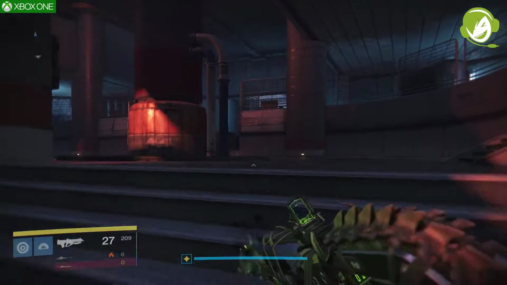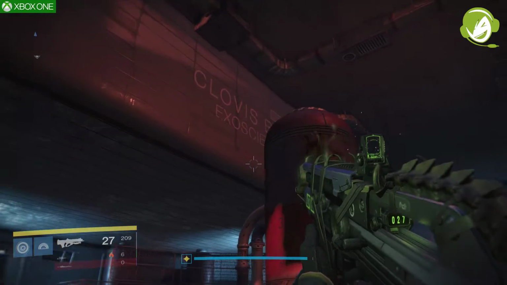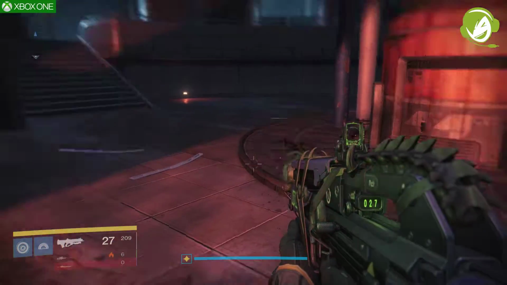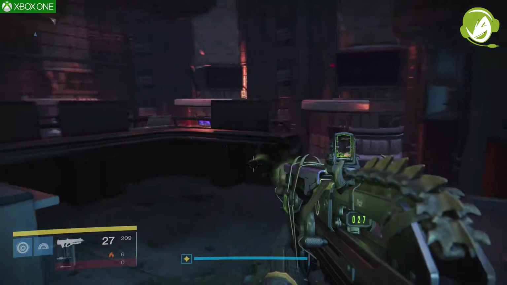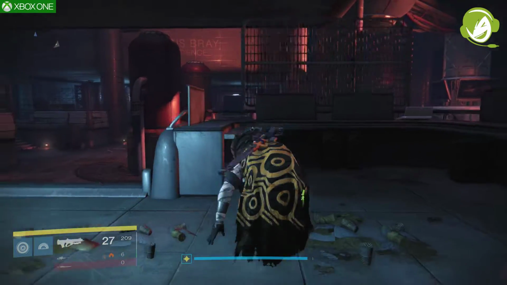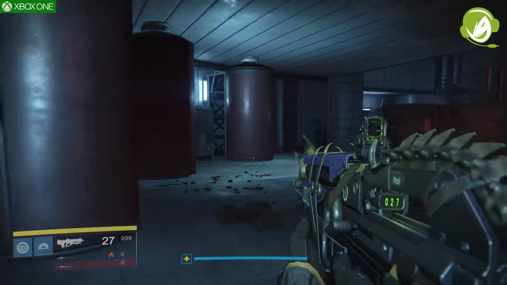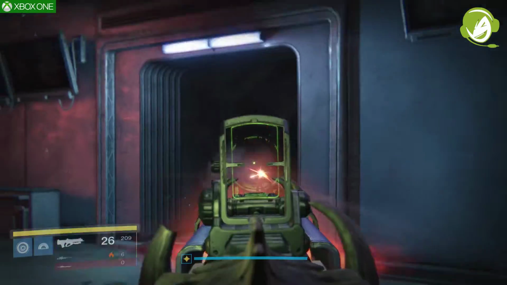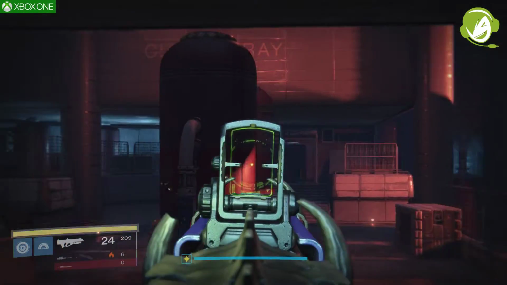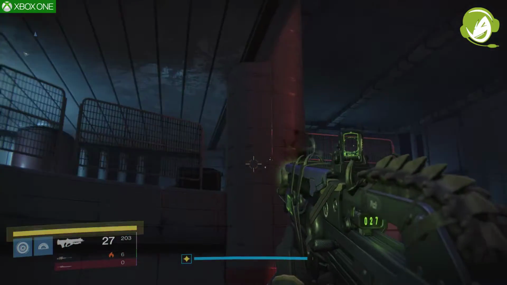There is a door. There we go, we are on the Clovis Bray Exoscience Division. And exos, as we know, are our wonderful little robot chappies, that is me when I've not got my helmet on. But look, it's a really simple area. There seem to be two enemy entrance points, one here and one over there. I take it that there's going to be some activation of the lift.